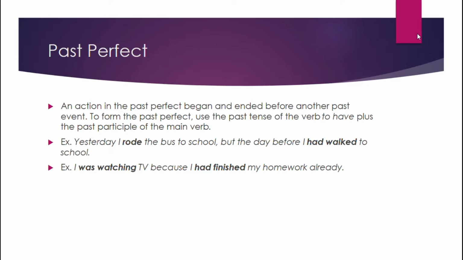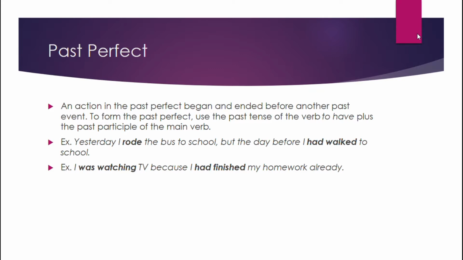To clear things up, let's have an example, but this time is on the slide. Example number 2. I was watching TV because I had finished my homework already. Here it talks about two past things. First is that I was watching, and another one is I had finished my homework. Like the description has said earlier, a past event has happened and has already ended before another took place. In this case, the person already finished doing his homework. So the person is already doing another action since he has finished one. And the action that he is currently doing is, guess it, watching TV.